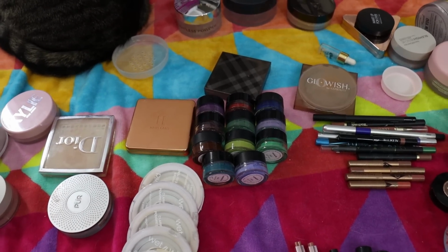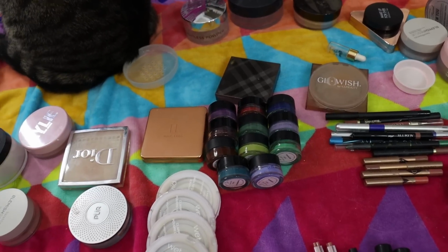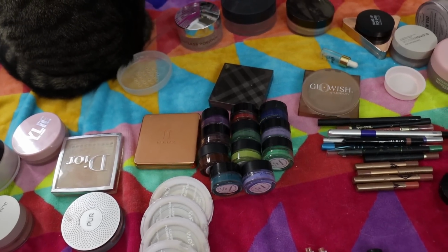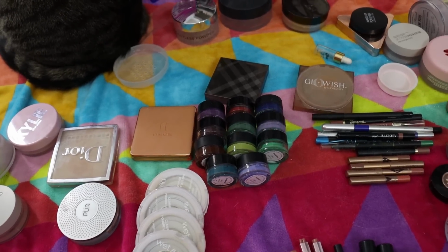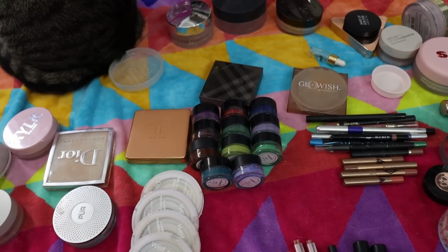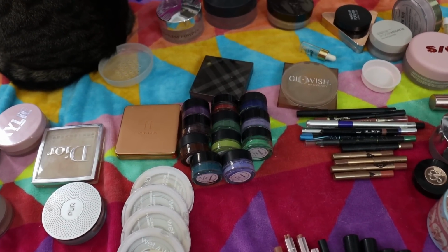And then up here, you guys, those are all Lethal gel liners. And I mean, until they do something about that formula, I will probably never buy one again. The colors are beautiful. The staying power on the waterline is really, really good. But for the price and how fast they dry out, they're supposed to last 6 months or something. Shoot, some of mine dried out in like 2 months.